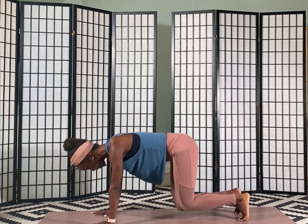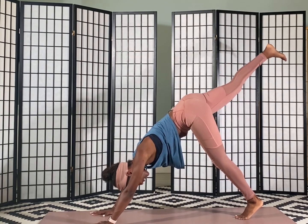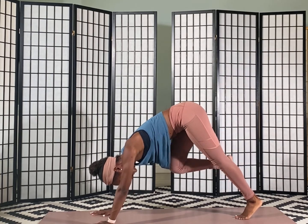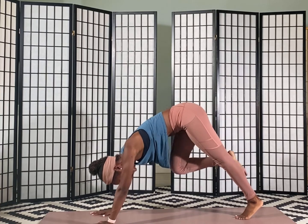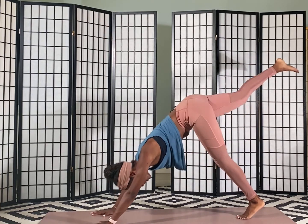Downward dog. Here we go. Lift it up. Feet close together. Opposite leg kicks up and down. Nice. Bring it in. Reach it up. Bring it in. Abdominals deepen. Bring it in. Now start to come into that plank.